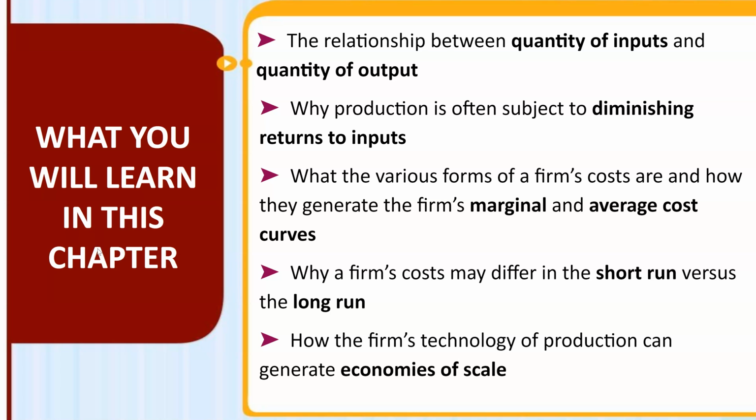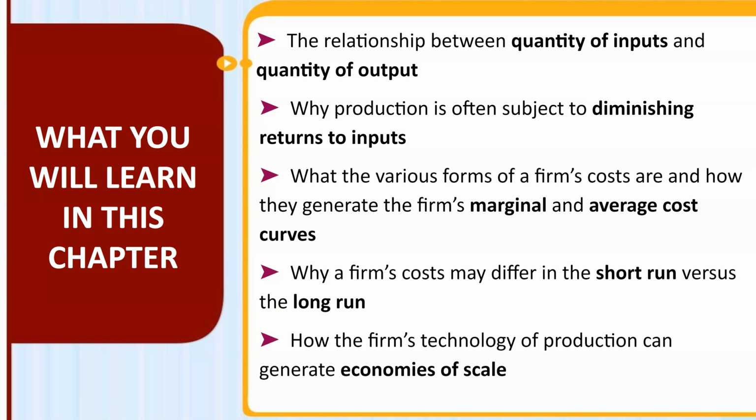So what are we going to look at in this chapter? Well, we're going to look at inputs and outputs. We're going to look at the costs associated with them. We're going to look at how we end up with diminishing returns on what inputs we're using and how we're getting less and less from them. We're going to see how that's calculated, looking at the marginal cost as well as the average cost. We'll show you how to differentiate between those.